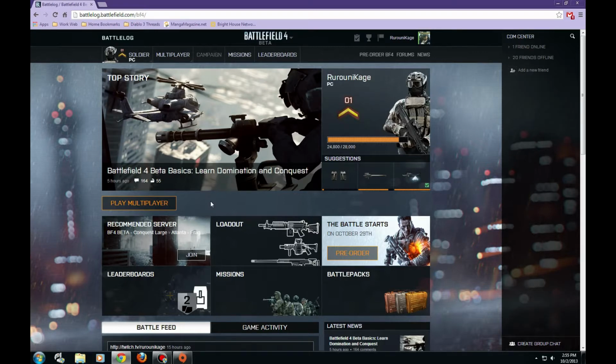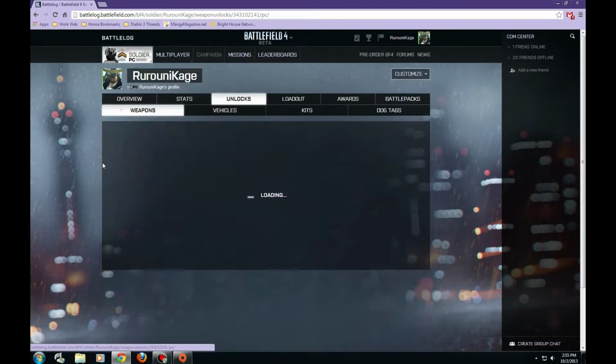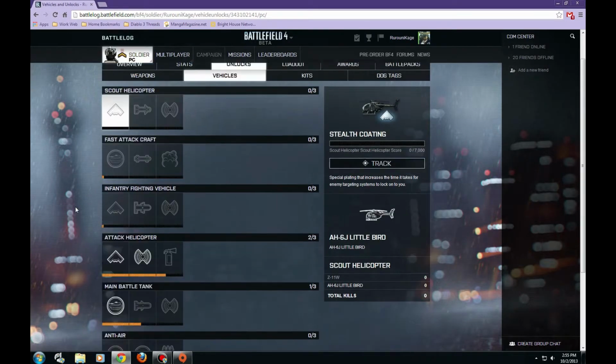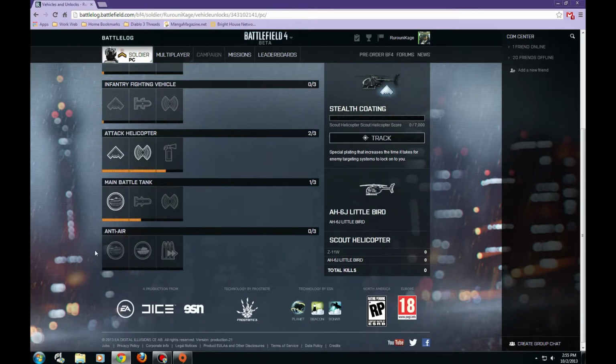You can pre-order the game, and you're going to get this pack that unlocks basically all the unlocks for the vehicles. So we go in here. Not all the unlocks for vehicles and soldiers are in the beta. They've only given us a limited sample. So what you see here is not going to be representative of the final product.